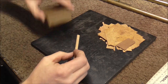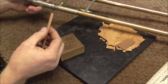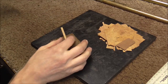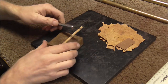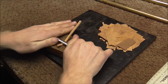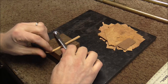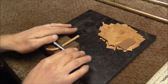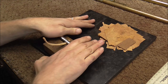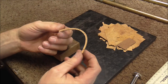And then what I'm going to do, because this is a very small area to wrap this cork around, it would break if I were just to wrap it around. So what I'm going to do is take a screwdriver and roll the screwdriver over the cork. And you can see that that helps to bend the cork and it also softens the cork, so that it will bend around the slide tube without breaking. That's a lot more flexible now than it was before.